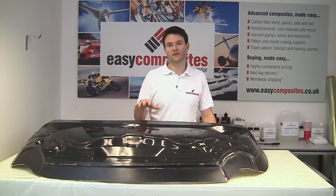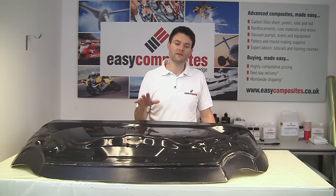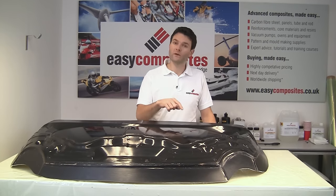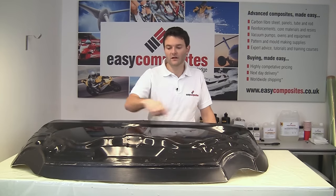Moving on now to the inner skin molding, we're actually going to be using just two layers of reinforcement on this, which is going to be a 200 gram and a 600 gram, because we want this to be as light as possible, although we're going to have additional reinforcement in the critical areas, which is where the hinges are and also where the catch mechanism is at the top.